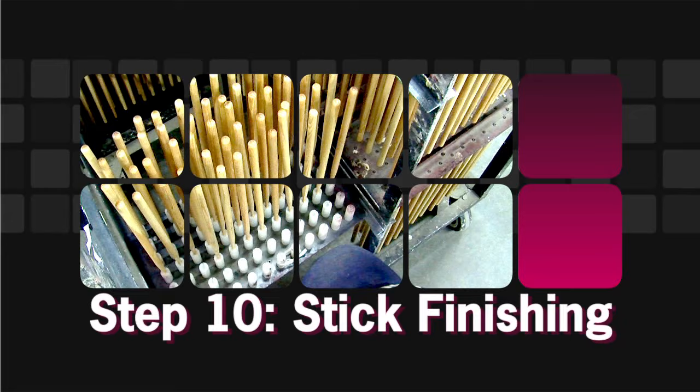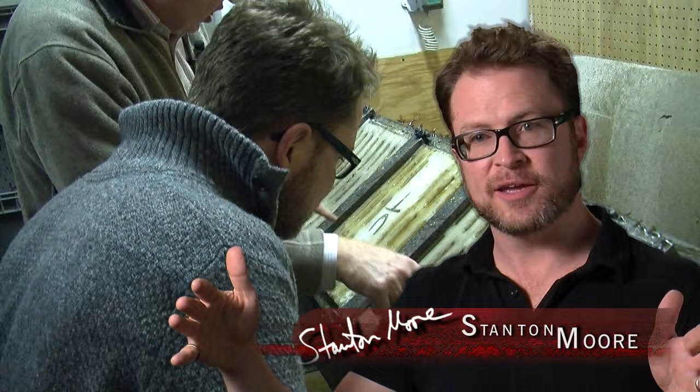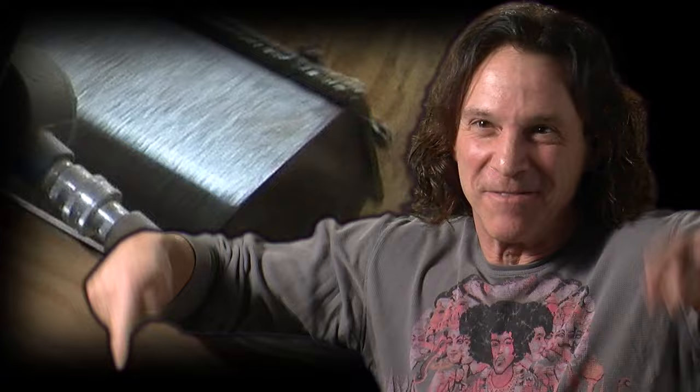All sticks that have a clear finish are processed in a tumbler. This is towards the end of the process. The sticks need to have a finishing material put on them. The tumbler is this hexagonal cylinder, kind of like a barrel, and you put the sticks in there. Solid doors are bolted on, and then the sticks are tumbled, rotating like this.